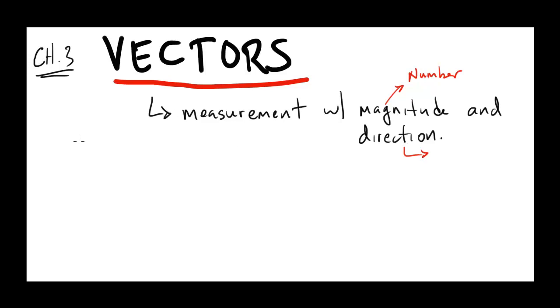So we have a variety of different vector measurements. Our examples for vectors: displacement is a vector, velocity is a vector, acceleration is a vector, etc. These are vectors as opposed to scalars, right? So the opposite of a vector would be a scalar quantity. I'll write that up here, scalar. Scalar quantities are quantities that have no direction. So we're going to be discussing vectors, not scalars, at the moment.